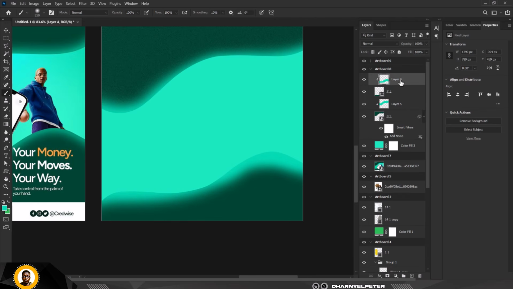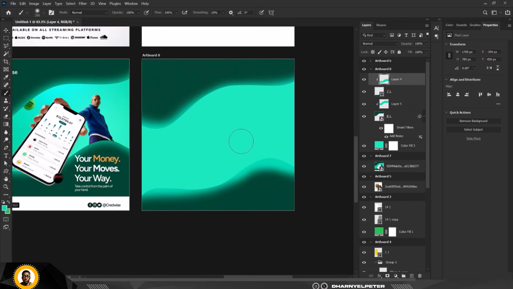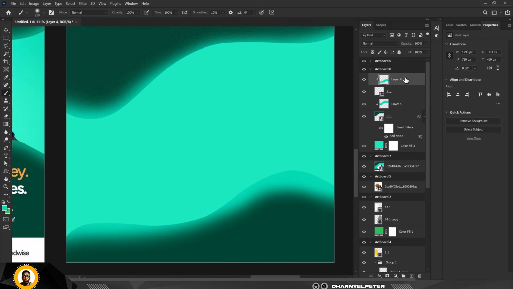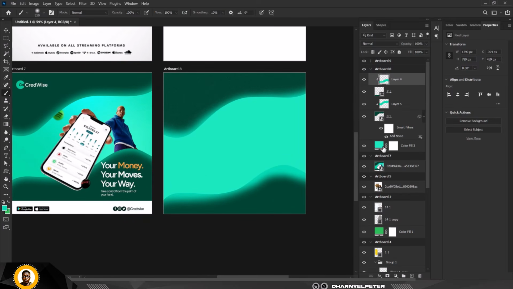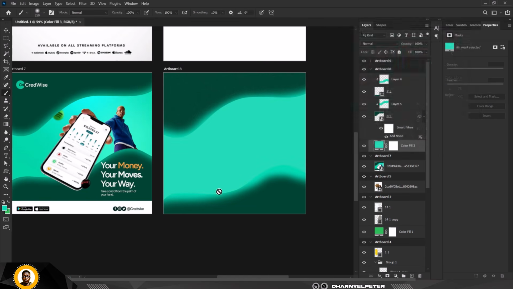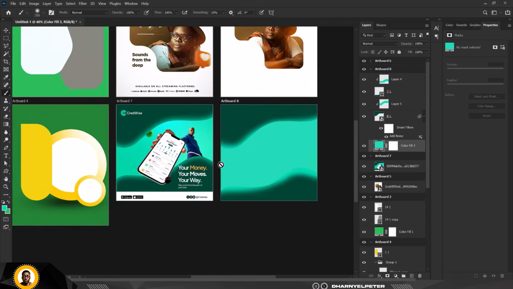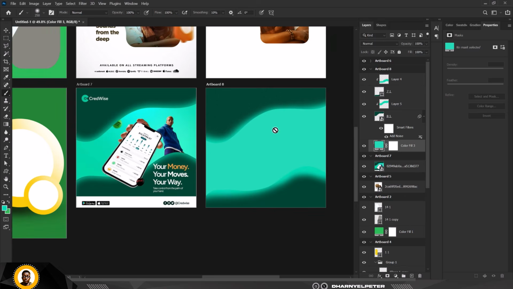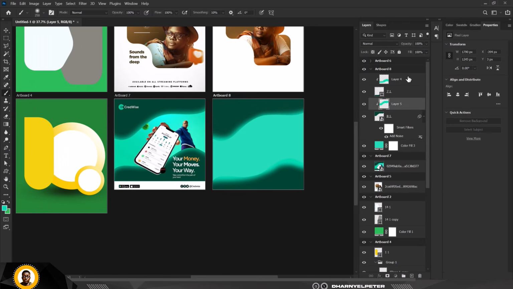Basically this is how you can create all of this. Like I said, you can add the image of the guy, and that works best. You can reduce this just so you have a good amount of contrast, and every other thing just falls in place. Like I said, change the blend mode to screen and reduce it if it's too much like this.